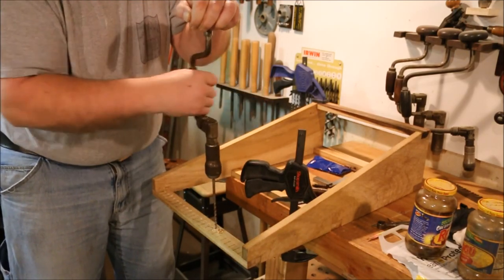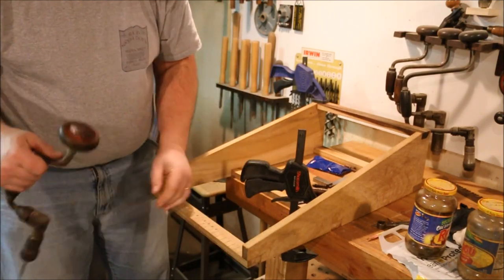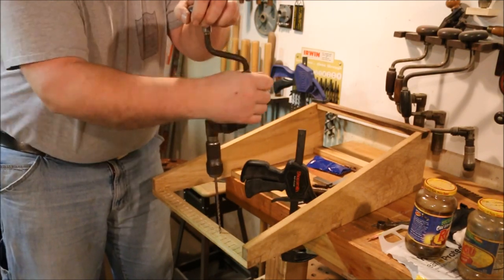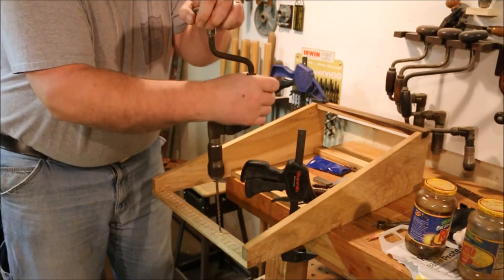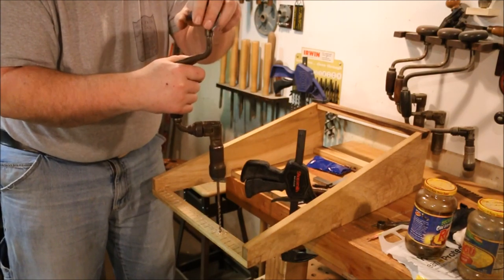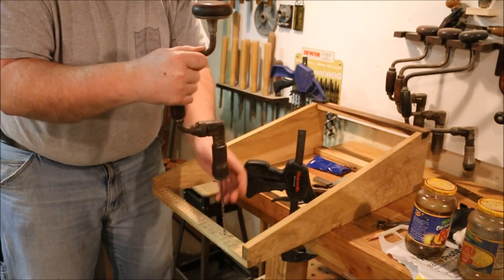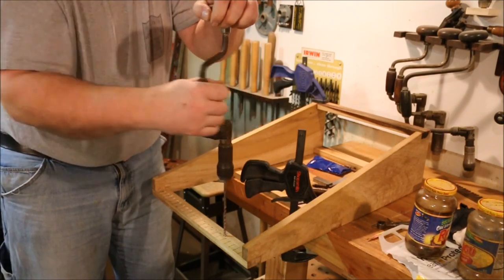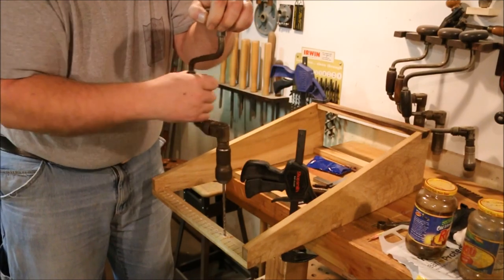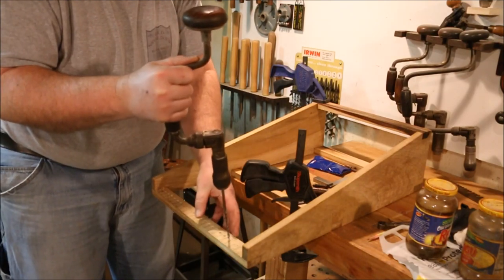I think this is going to work much, much better than cutting the slots. I don't have to worry about those thin walls chipping out on me. And some of the saws have such deep blades that they don't really want to sit down into this wood. They want to sit parallel with it. They run into the center support and actually don't even touch the top bar. So this is going to take care of that problem because the pegs are an inch and a half long. Even if they touch the middle bar and don't touch the top bar, they'll still be between the shaker pegs.